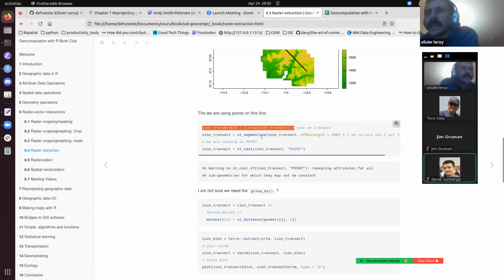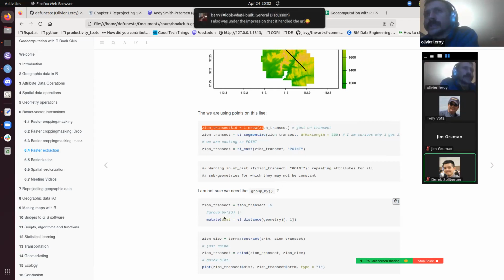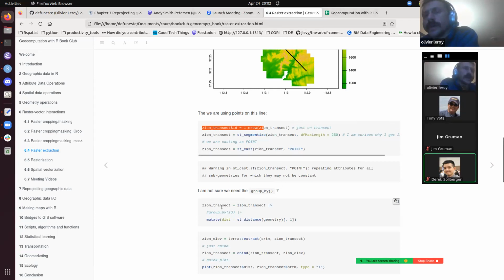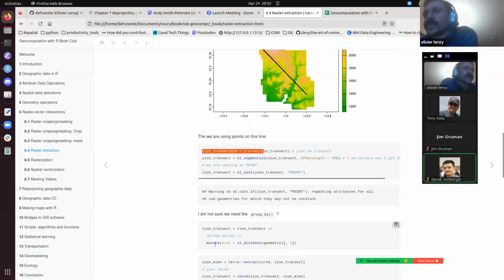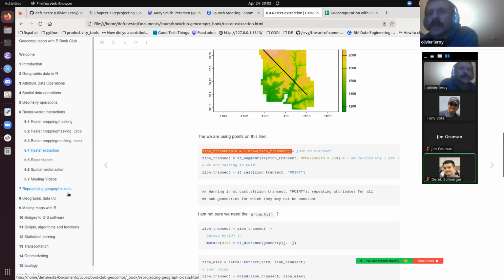And what he said is basically, if you have more than one transect, you will have more than one ID, and by grouping by more than one transect, you will be able to have the distance from every transect. So even if here we do not need to group by or aggregate by transect before calculating the distance, this code makes it more generalizable if you use more than one line. So it was the answer we had last time.